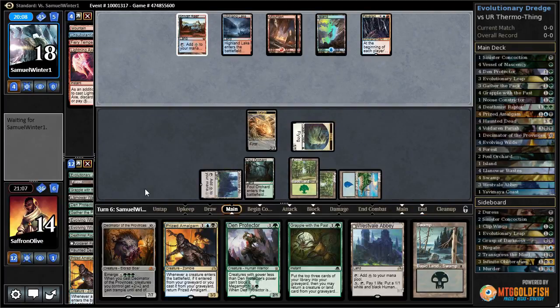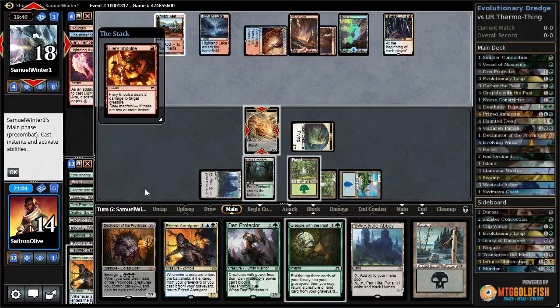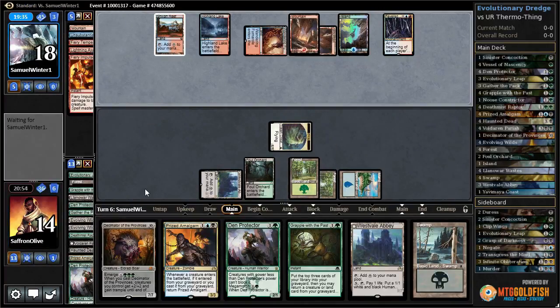What we got to decide is if it's better to flip Den Protector or Haunted Dead. If our plan is to Decimator for the win next turn, Haunted Dead is probably better. Wandering Fumarole for our opponent. Fiery Impulse. So if we flip this, we get back a Death Mist and a Prized Amalgam. Yeah, that's fine. We'll let it go. Kills our Den Protector.